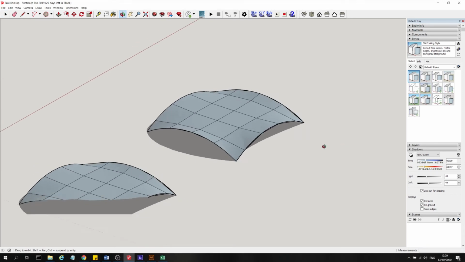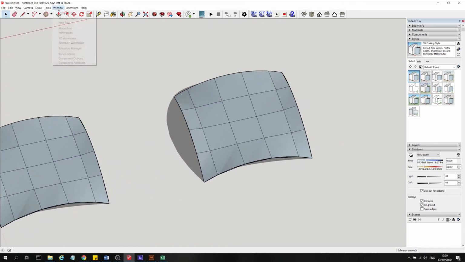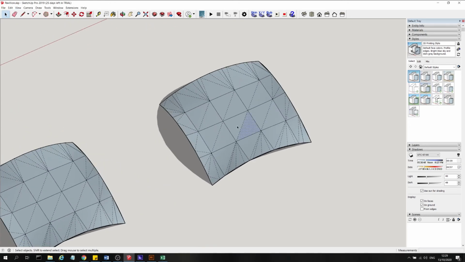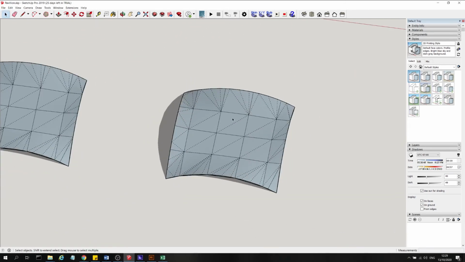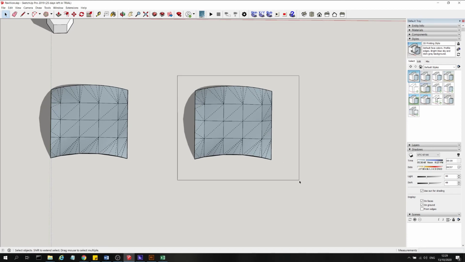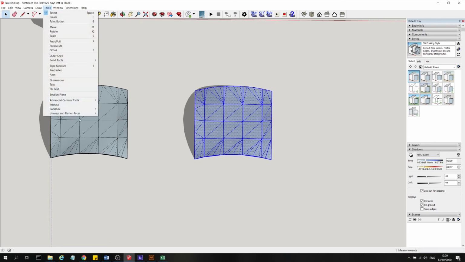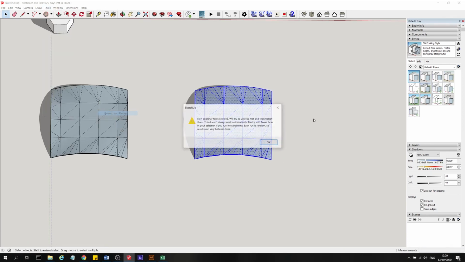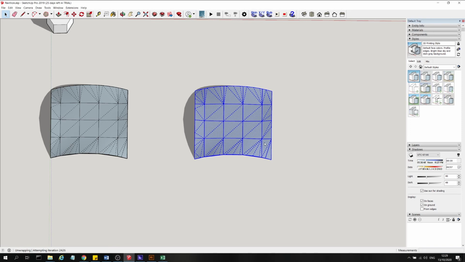If we click outside again, we see those lines hidden. If you want to preview those lines again, you go in View, Hidden Geometry, and then they come up. And then this will allow you to select the different surfaces accordingly. You can delete, Control Z if you want. Now we're going to try to use the unravel command, unwrap command, using these non-planar surfaces. Again, it's giving me the warning. Press OK. I'll just wait for it to process.